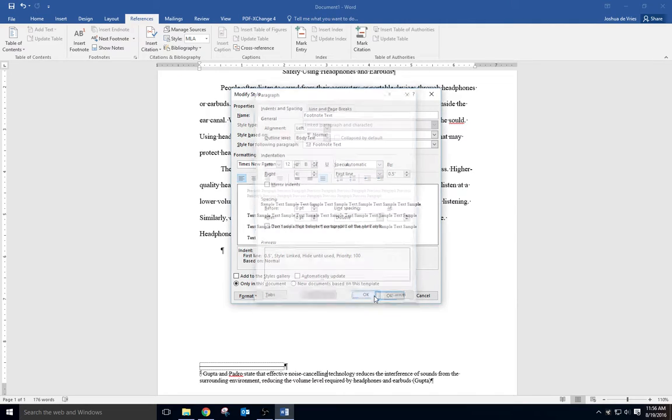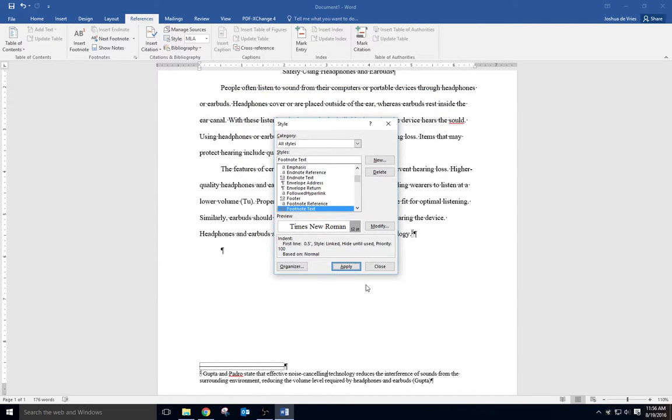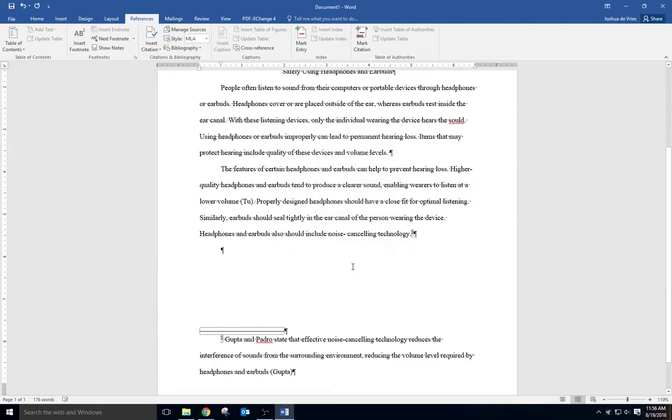We're going to click OK, and then we're going to click OK, and we're going to click apply. And there, now our document is changed on page WD86 to look just like the textbook.